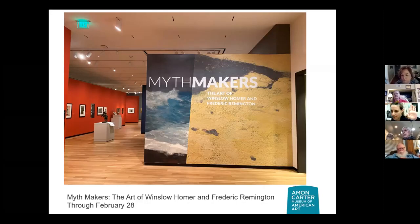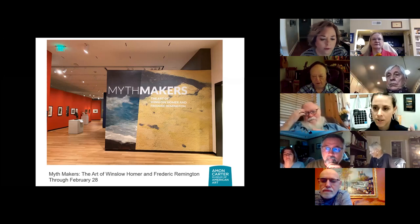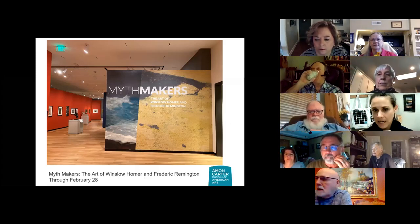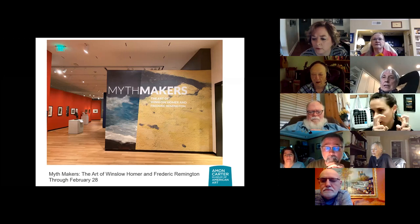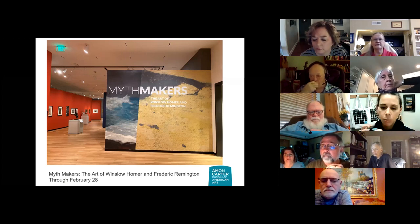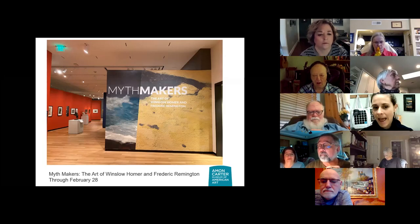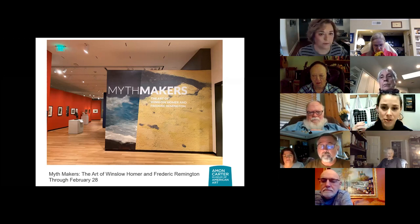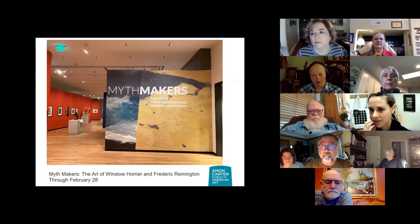How many of you have heard of Frederic Remington? Yeah. Everybody. He's a big man on campus here, so we've got all sorts of Remington. So we're really going to focus on him and his artwork. But within the context of the show, the curators chose these artists because, through their art, they created this myth of Americana, of what America looked like during wartime, on the coastline, and in the West. They were New Yorkers through and through, really just successful businessmen who were able to spin a story that America ate up, and not always necessarily telling it in a truthful way. So that's where Mythmakers comes from.